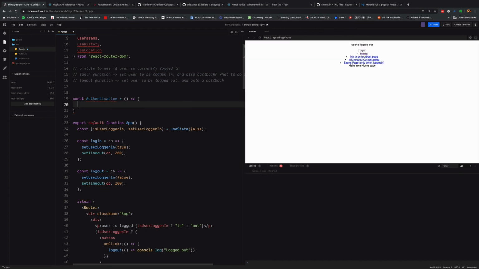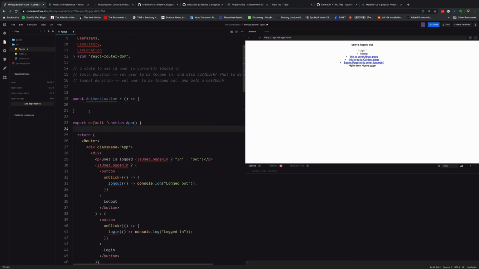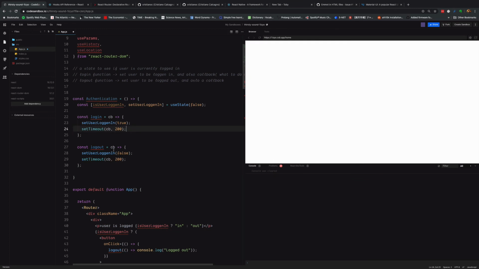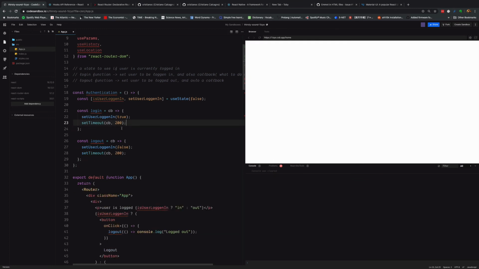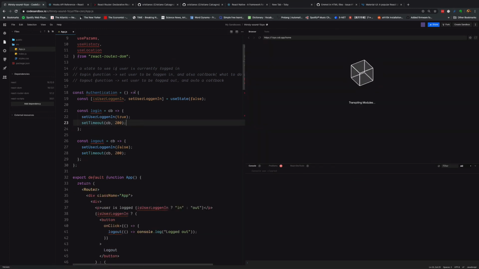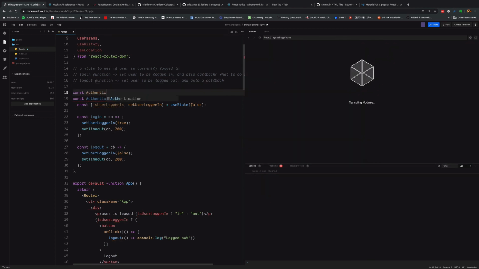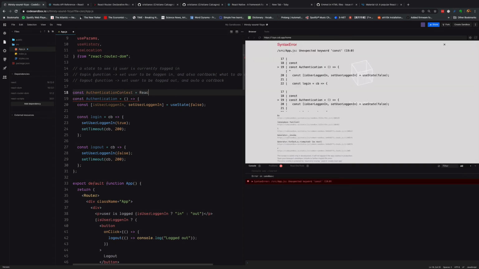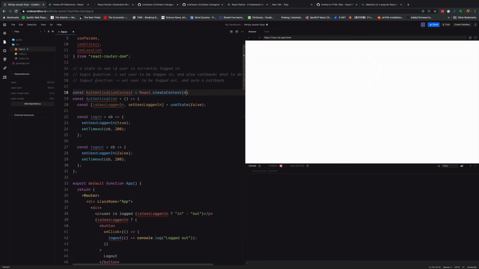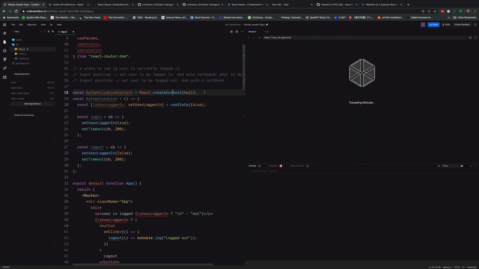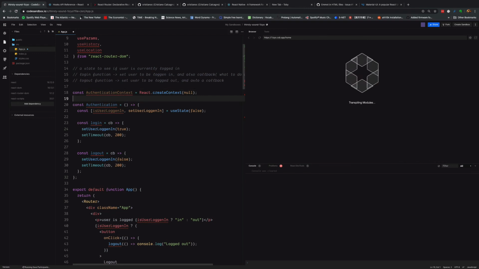This is not just a component, it could just be a hook. I'm going to copy all this logic from here to here. And I am also going to create a new context. I'm going to call const AuthenticationContext is equal to React.createContext. Initially I don't have any value, so I'm just going to put in null. I don't know what my context is going to be.